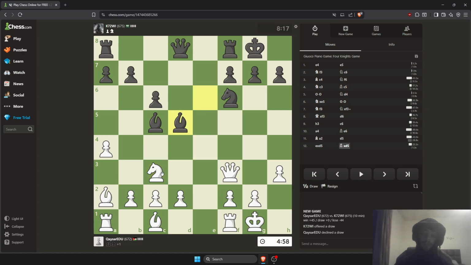He takes with the bishop. Again, we know that generally bishops are better than knights, so I'm just going to trade my knight for the bishop. And now my bishop is very, very strong on this diagonal. It is dangerously strong on this diagonal.